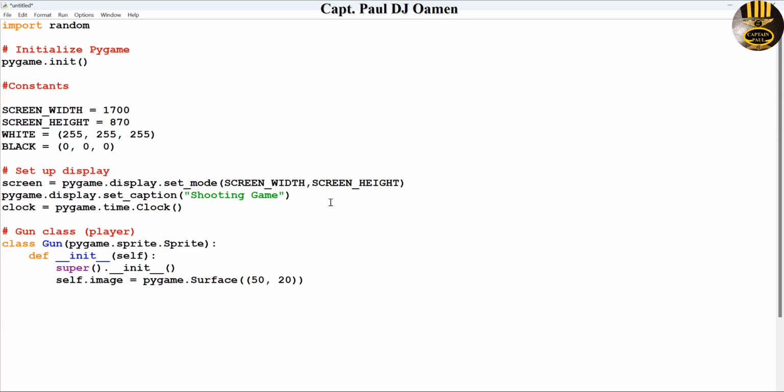You can make it 100 by 100. The choice is yours. Next, let's fill it up. Let's say self.image.fill, and that is going to be white. I'm actually talking about this WHITE up there. So that is done.